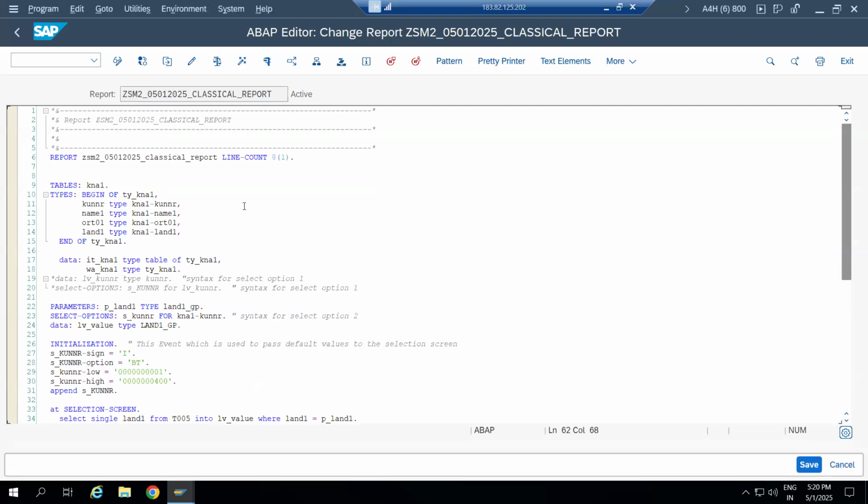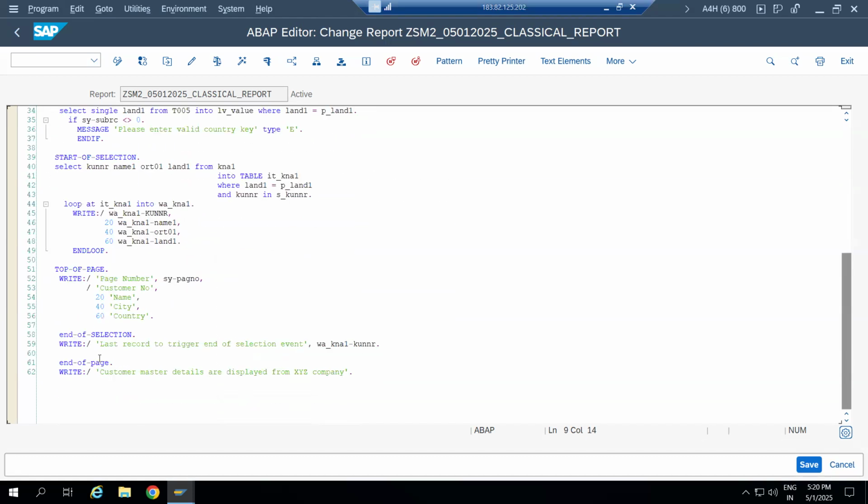Okay, we need to specify the line count, it is a must. We cannot do it otherwise. We need to specify the line count because at every page ending we want to print it out. So we need the page count also. It is required, it is mandatory. So whenever we want to print any footer headings with the help of the end of page event, we are able to print the footer headings at the end of the pages.